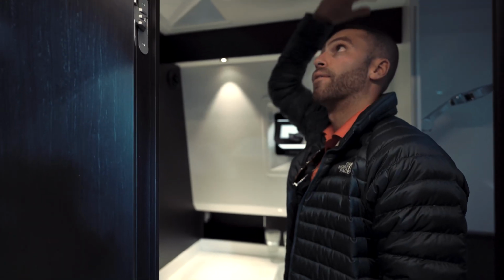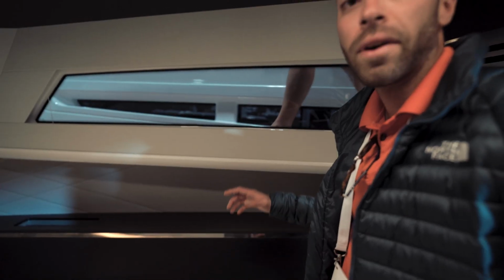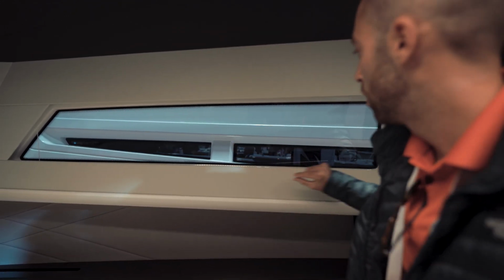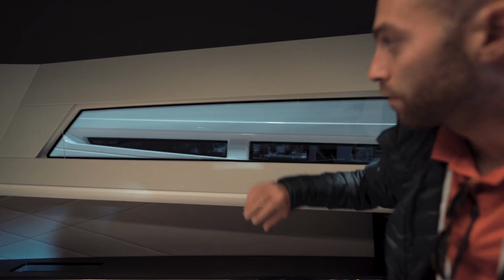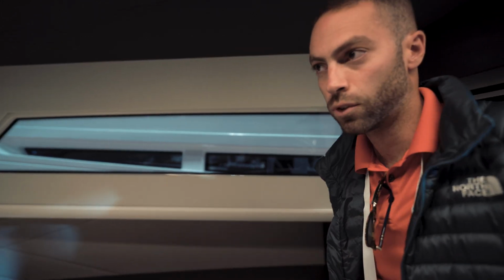Headroom, again, I can't emphasize that enough. That headroom gives you that luxury feel on the boat and makes it feel a lot roomier and a lot spacious. So one thing I mentioned on the exterior tour, we do have windows in the hull. So the fact that obviously right now we're indoors, so lighting is not that great, but if you were out in the ocean, you would have clear access and visibility to the ocean right there. So that's pretty cool. Now let's head out.